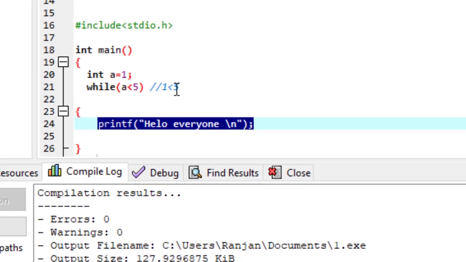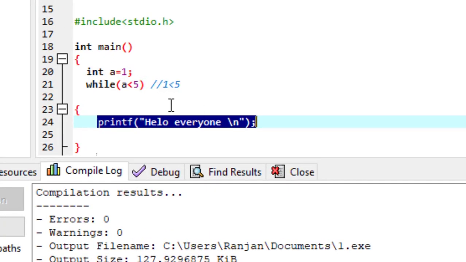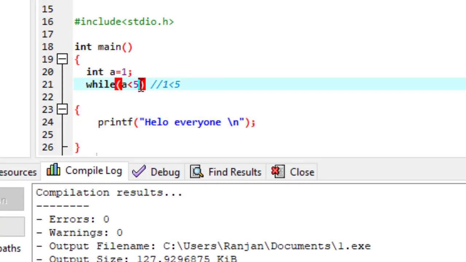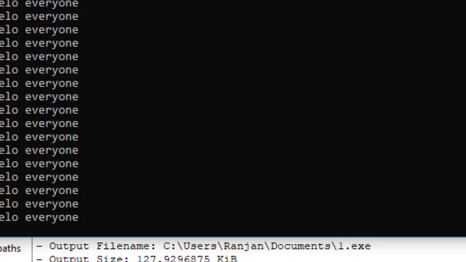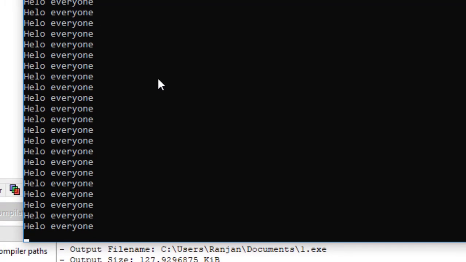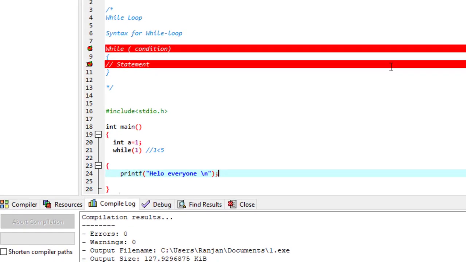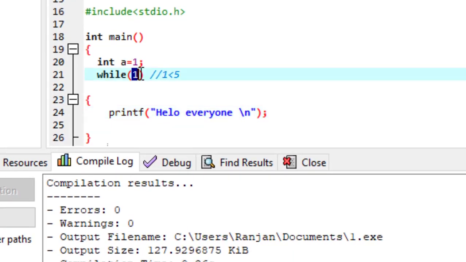So make sure that you set the condition. If you don't put the condition, it is going to give you an error. And instead of passing this type of condition, what if I put 1 there? While, instead of the condition, I have just put 1 there. So what is going to happen? It is going to print the output infinite times. Why? Because as long as there is something inside, this condition is going to be true, even though there is no real condition, just a number.